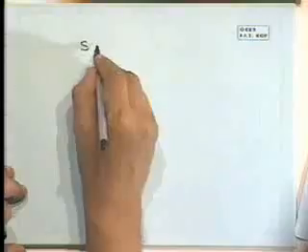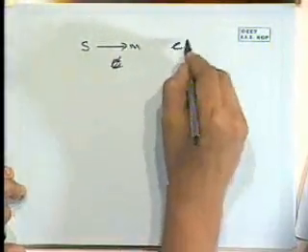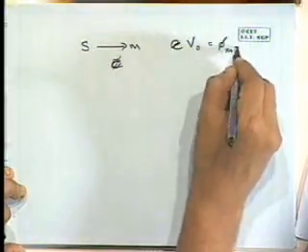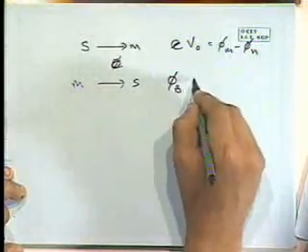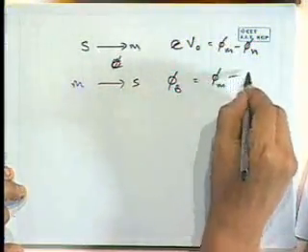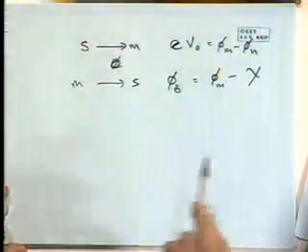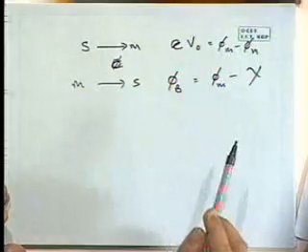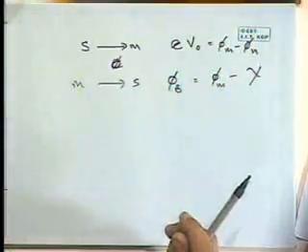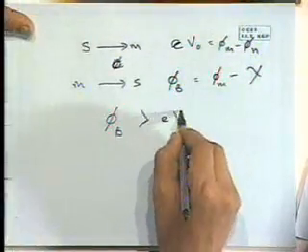So now we have the situation that if electrons want to go from semiconductor to metal, the barrier that they face is EV naught, phi m minus phi n. From metal to semiconductor, if they go, they face a barrier phi b equal to phi m minus chi. And it is this difference that fundamentally explains the behavior of the Schottky junction. Okay? And it is obvious that phi b is greater than EV naught.